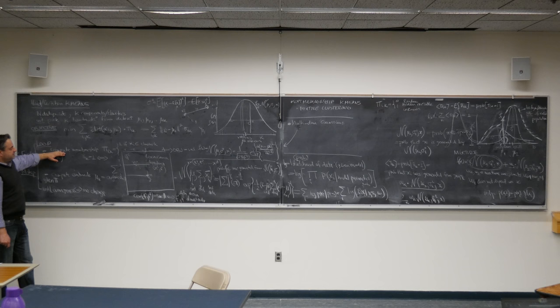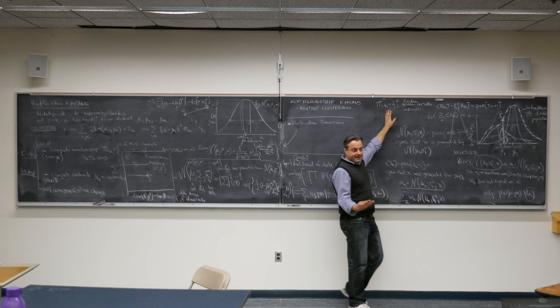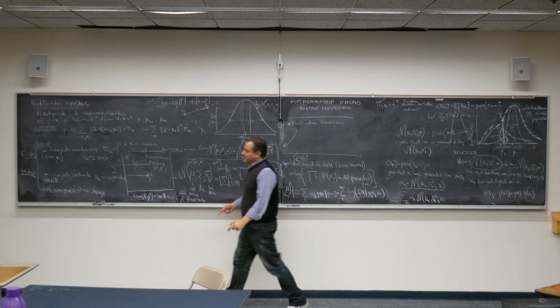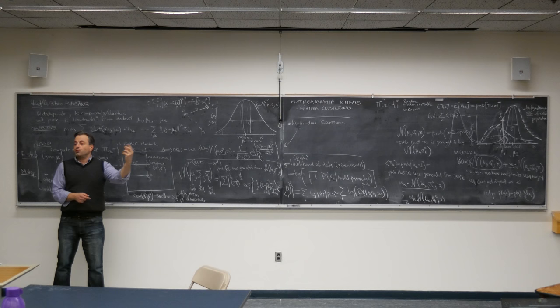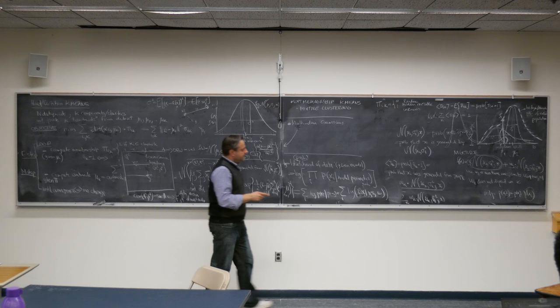There is a truth, but that's not what I'm trying to find. I'm not trying to find pi ik hidden random variables because I can find those. What I'm trying to find is this, right? So I have to modify this step here, compute membership. It's not going to be take the point associated with whoever's closer, the center that's closer. I have to assign these pi ik's to sum to one. It's not one of them is one and everybody else is zero. Now it's going to be a distribution. So we need a formula for that. I think we already have it. The formula is going to be this thing here.